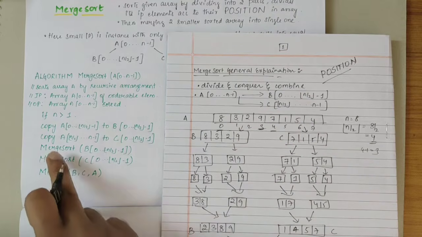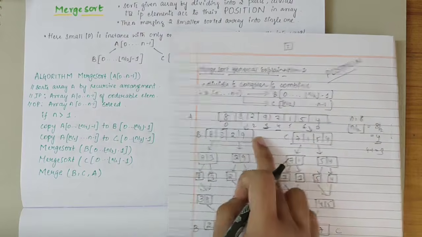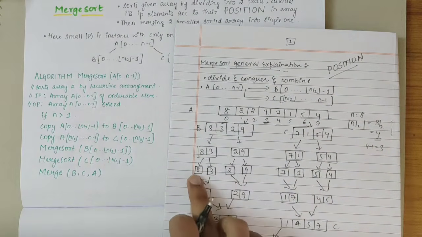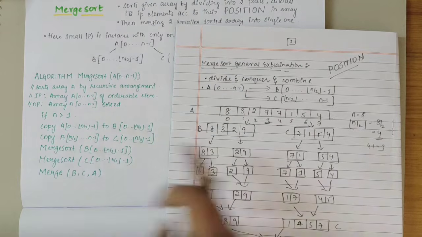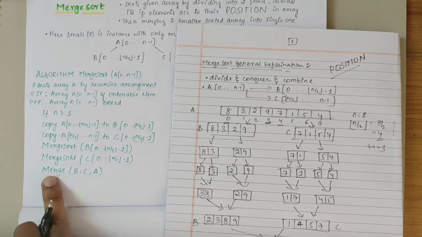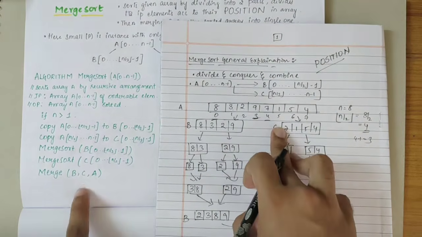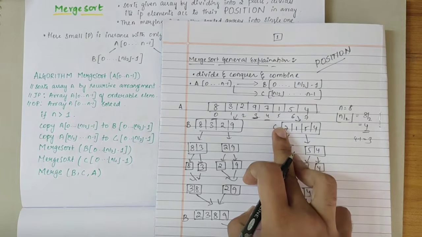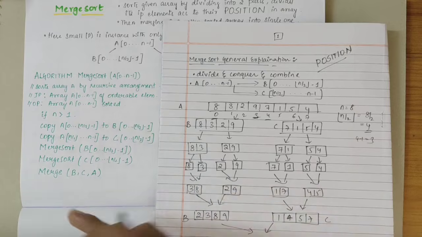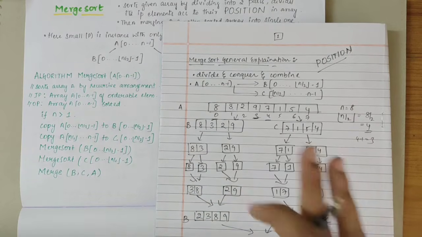Next, we will apply merge sort for B. For B, again you take it, do floor division, and split it again. That's how we have done it and reached this part, right? And for C also we have done the same and reached this part. Next we will call merge on B and C. We are considering subarray B and subarray C, and merging them into array A. That's where we get the final, properly sorted output, right? So that is about this.